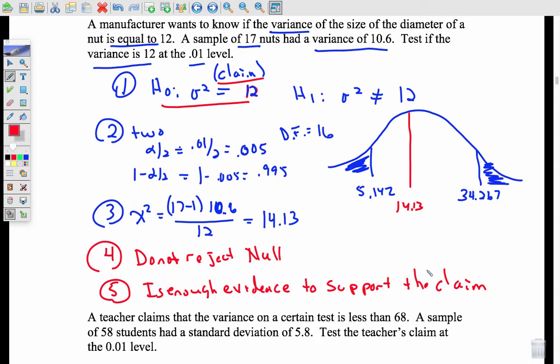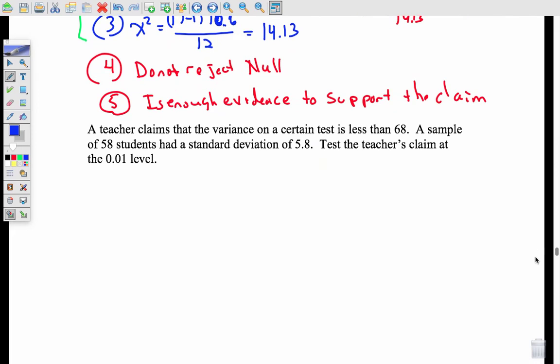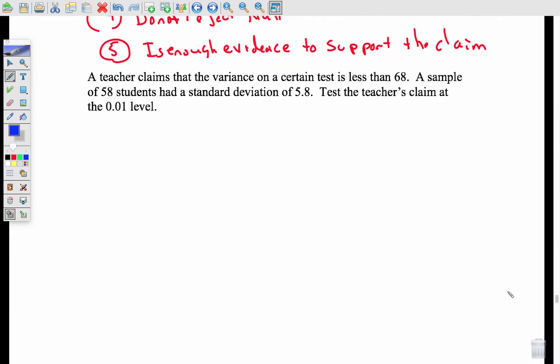Okay, so we talked about this before. We have the same 5-step process all the way through. We saw a bit of a change in steps 2 and 3 with our different table to use. We're using table G, based on a chi-square distribution, because we're testing variance and/or standard deviation, and we have a different chi-square formula for our test value. A couple more times here.